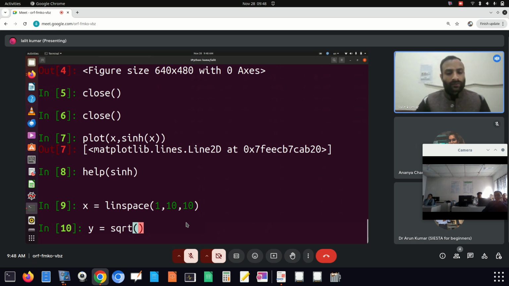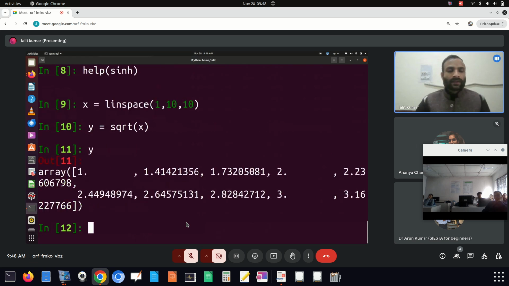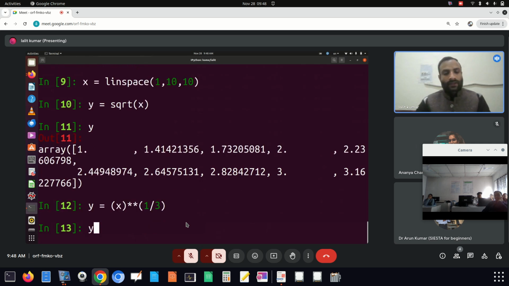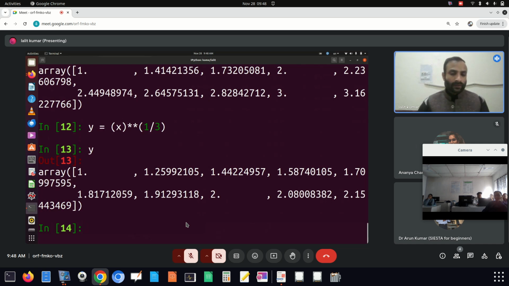If you're using numpy, you can use np.sqrt, but there is no need to write np, so you could write only the square root of x and then type y, and the array from the square root function is here from 1 to 10. And you could do the cube roots like that. I can use the cube root using x raised to the power 1 by 3. This is the cube root for the function of x.